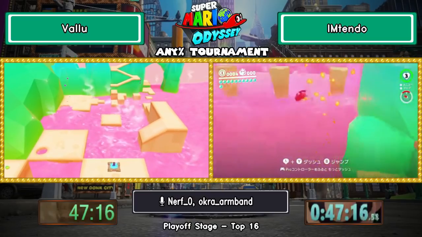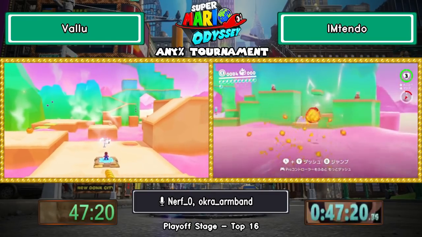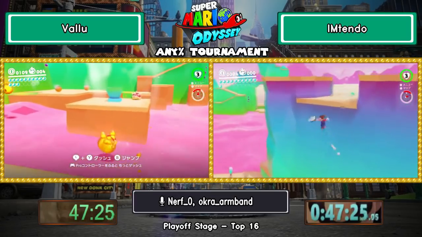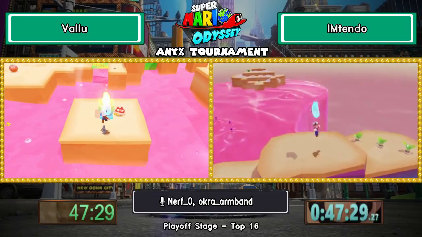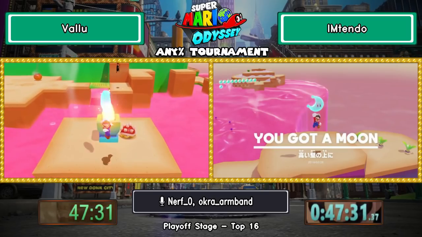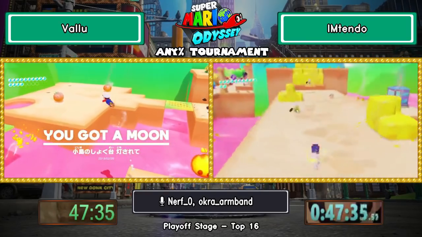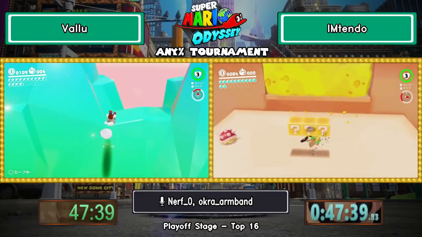Yeah. IMtendo. Both of our runners. Yeah, Vallu did it as well. IMtendo also getting the fast Potaboo up the cliff there. Doesn't look like either of our runners are going for cheese. Yeah, probably both on 1.2 where clipping into the cage is not possible anymore, so they do have to do the cheese, which, man, I feel for these runners. It sucks.